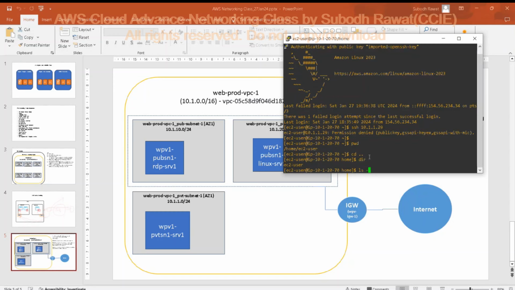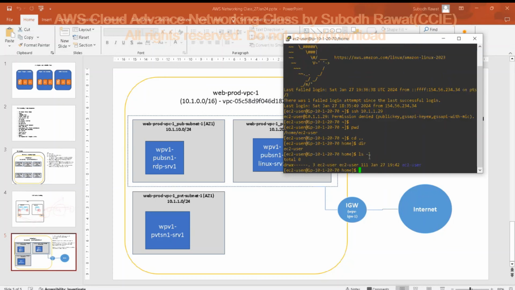Okay, ls minus l. So you will see a list. Okay, so you see that blue color. Blue means it's a folder, denoted by D. D means directory. Okay. If it is not a D, that means it's a file. If it is a D and blue, then it's a folder.